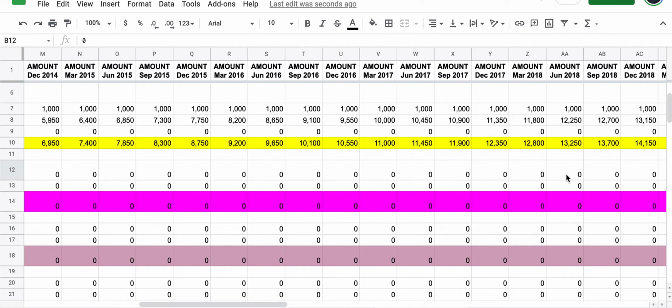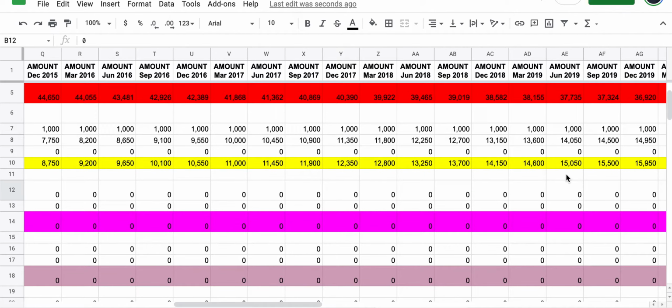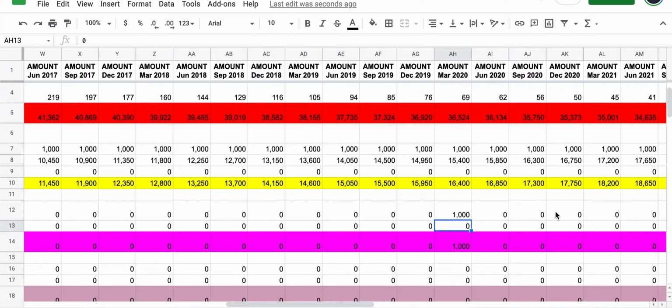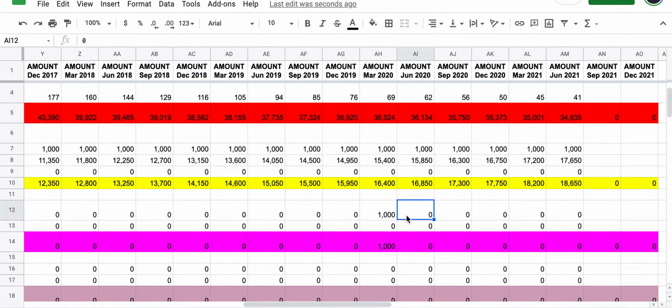Why don't I come over here, and maybe in March of 2020 is when a person starts this. Maybe a person starts with 1,000 and this is also going to be investment growth.